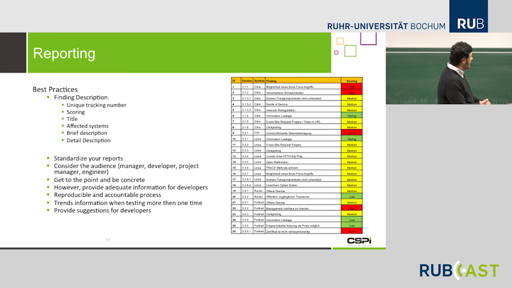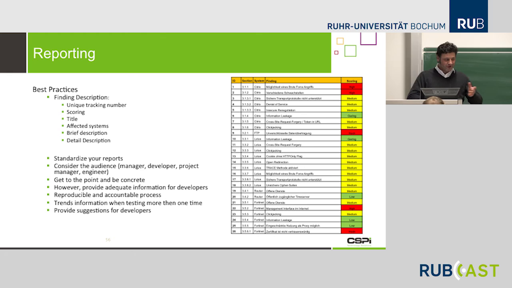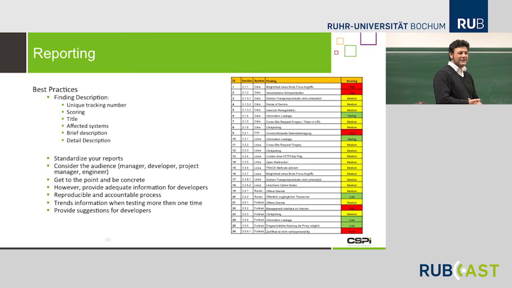Therefore, be very clear that you have, at the beginning, an executive summary, more or less, and a high-level summary. What was the goal? What has been done? What was the approach? And the summary of findings, what the conclusion is, and also what your opinion is on the overall security posture of this application. Get to the point and be concrete. Don't be fluffy, by the way. Nobody reads that. I have sometimes seen reports with the standard SQL injection description. Nobody will read that. Be very clear about it. Be concrete.